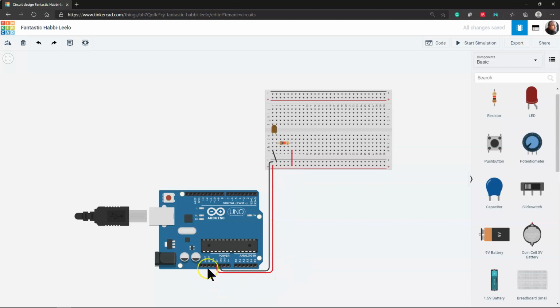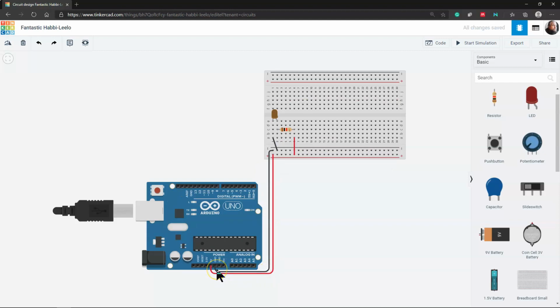So if we check everything in our circuit as a cycle, we're going from our positive all the way up, going down here, up and then through the resistor, then up here through the anode, through the LED, down to the negative, down to this rail, and then back to our battery source, and we should have a complete circuit. So it's not open, should be no shorts, and right now this is just the power.